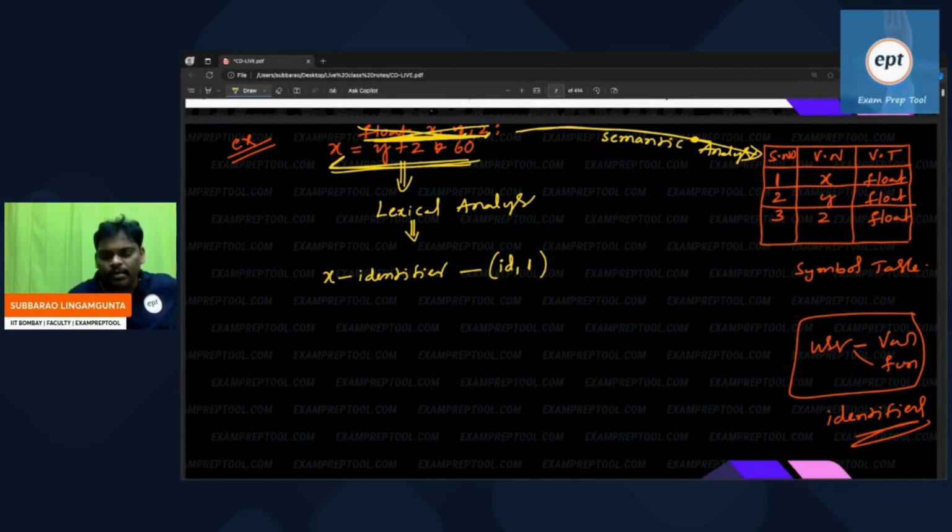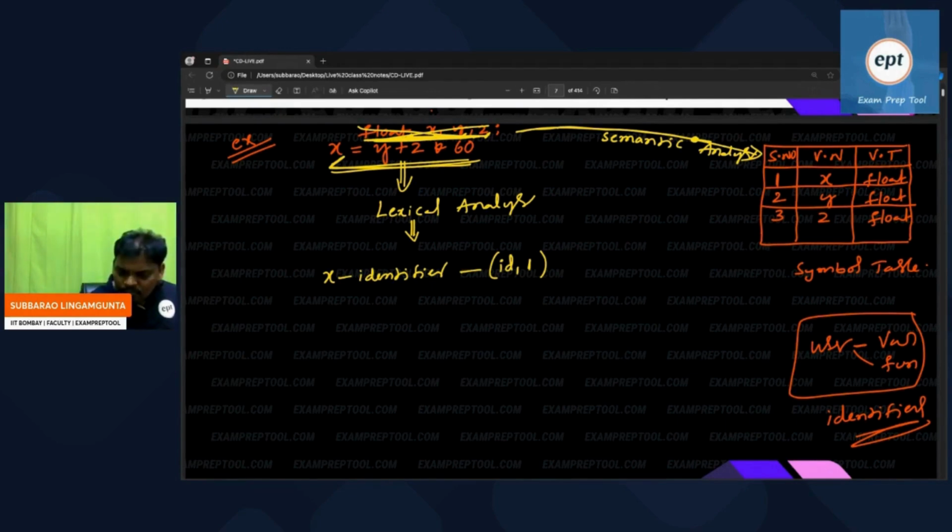It is something like this. You went to one of the hotels to eat food. You went to the ticket counter and paid the bill also. They gave you one token. Whenever you have a token, you need not introduce yourself. Just give the token number. If the token is not there, they will ask what you are going to eat, how much, whether you like this or that, some discussion. When you have a token number, just show it inside that hotel, and automatically they will get clarity. So X is the identifier, and its token number is ID, 1.